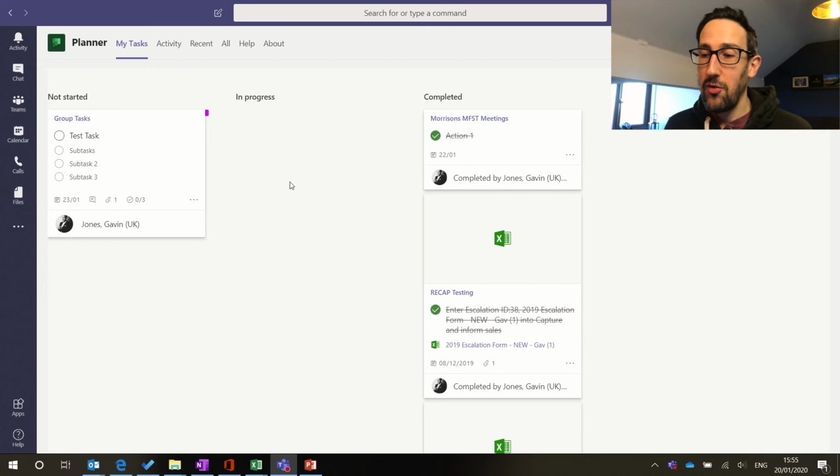And then Microsoft's got a really good plan about bringing all tasks together. The reason I renamed that planner group tasks rather than To Do is that there is a Microsoft app called To Do. If you've not tried it, I would recommend it for personal tasks. And basically, if you put something in Planner, it's going to feed through to people's Microsoft To Do as well. So there's no chance of them missing an action.